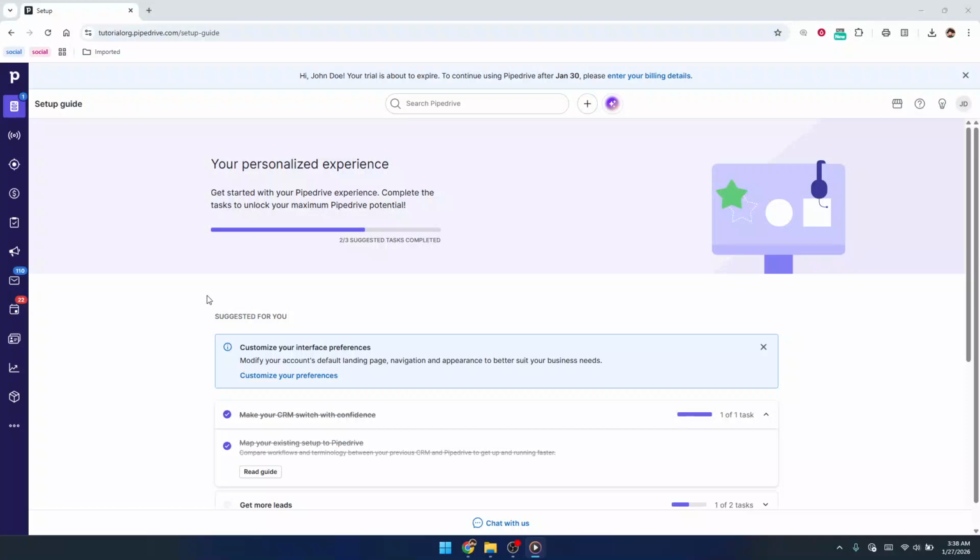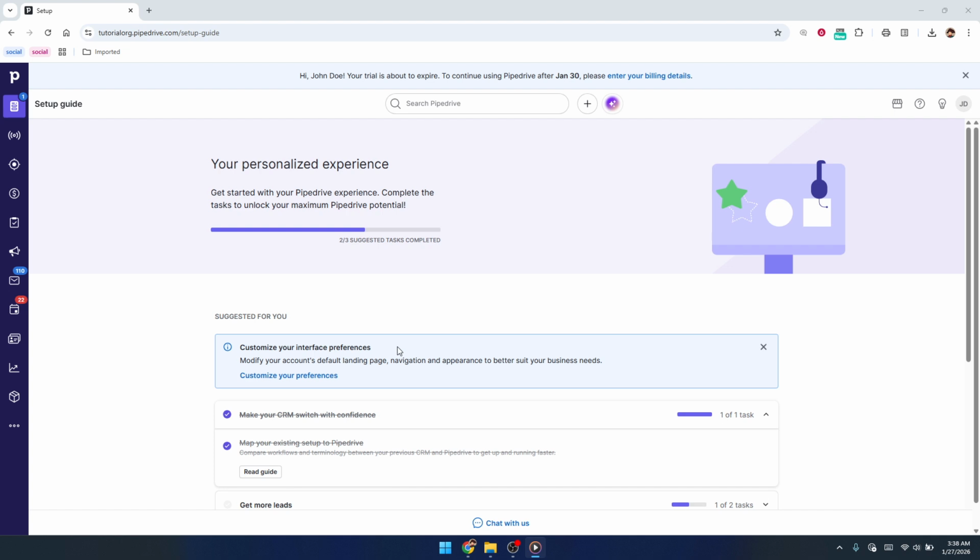In today's video, I'm going to teach you how to export a data file from Pipedrive. Exporting your data is really useful when you want to run deeper reports, share information with your team, back up your records, or work with your data in tools like Excel or Google Sheets. In this walkthrough, I'll take you through the process slowly and clearly so you feel confident doing it on your own, even if you're not very technical.